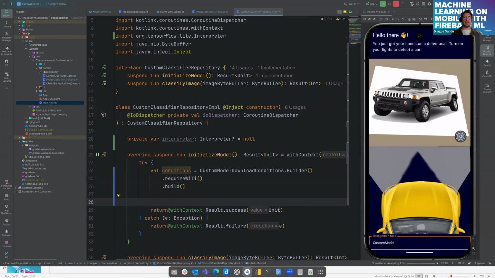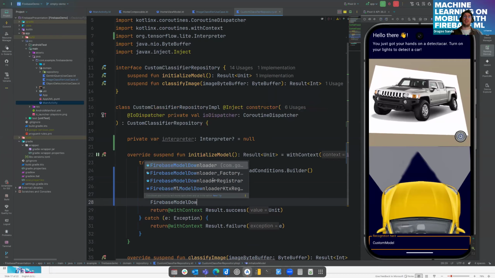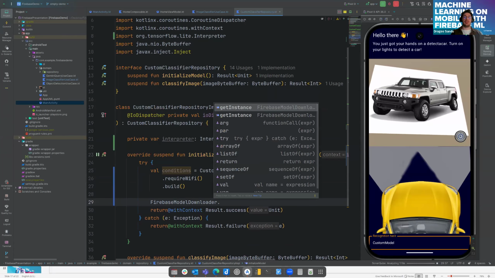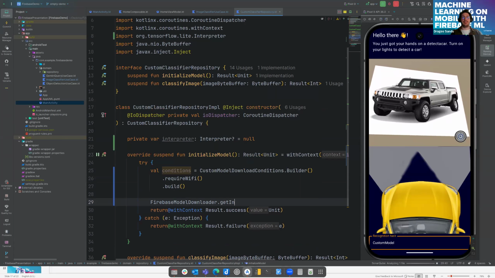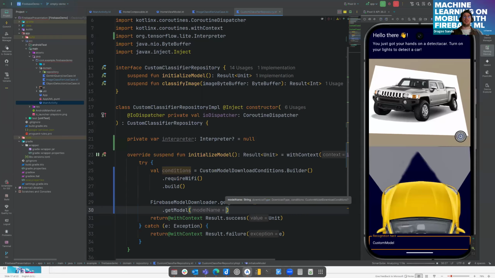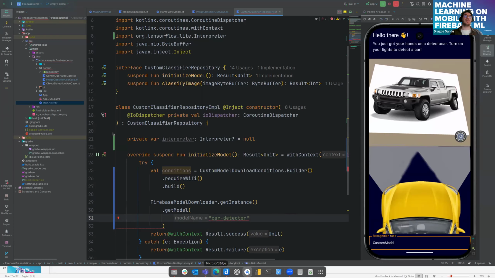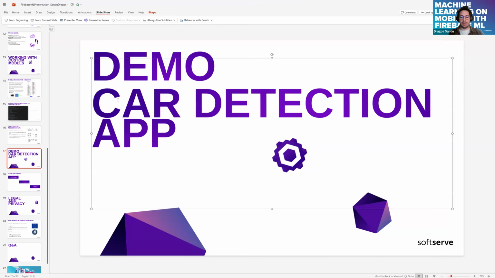And in order to get the model from the cloud, you will use the Firebase model downloader. And then call get model. Now, for the model, we need to provide our model name. My model is called car detector. I can show you it here.